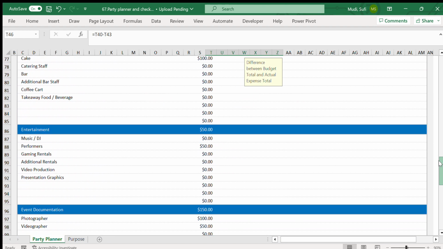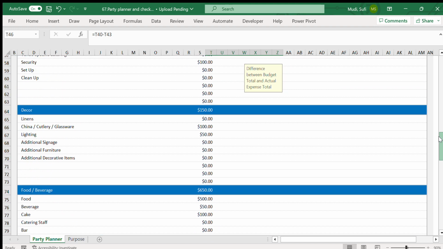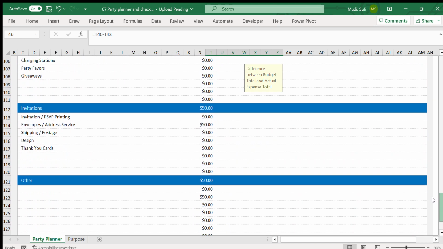We can update, for example, some of them. For example, let's say for design 150.